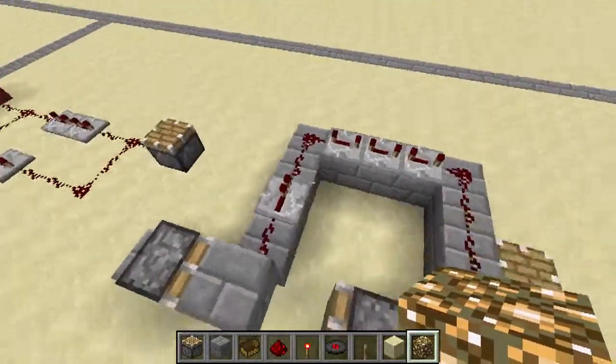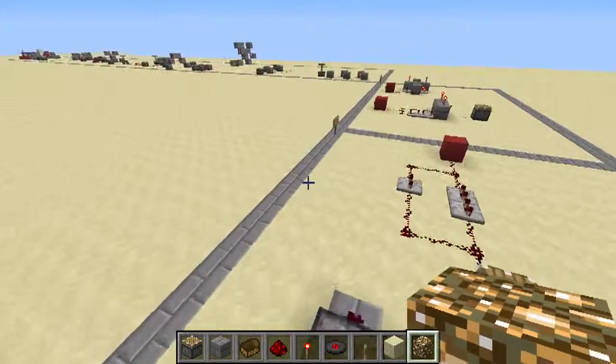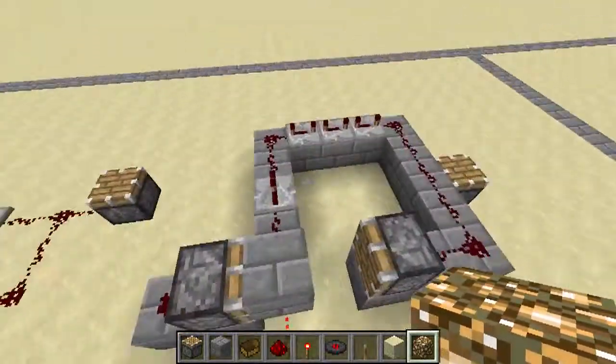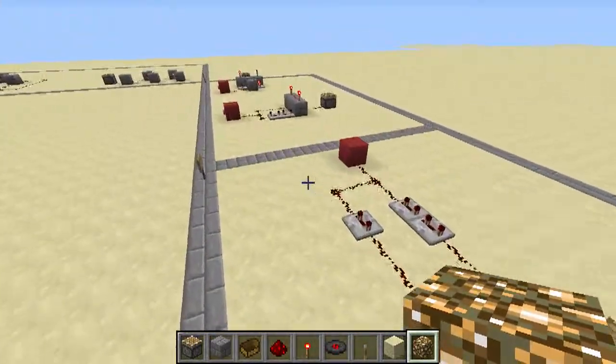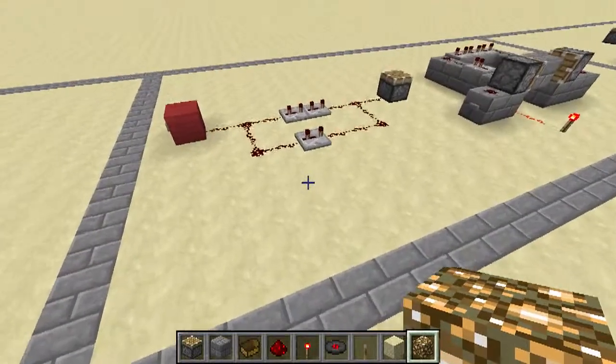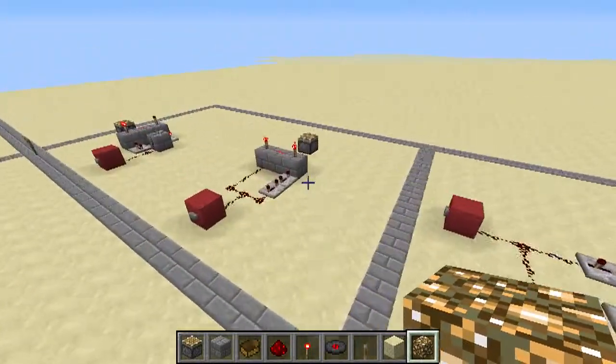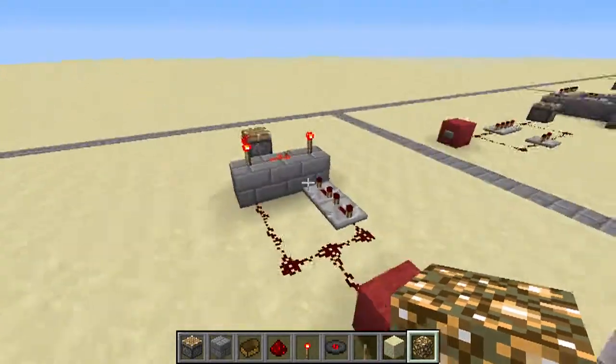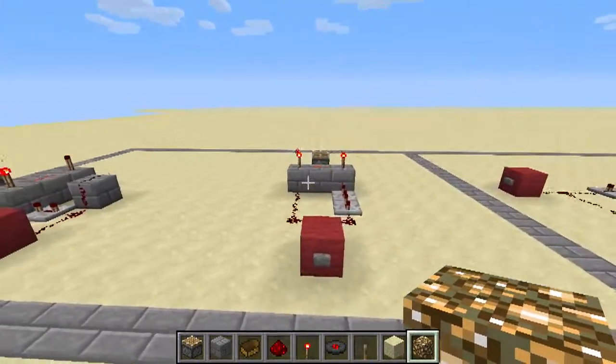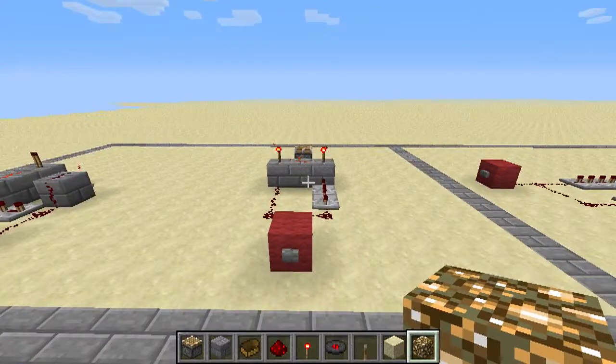And there are other ways of making it have a greater delay, but I'm going to try and keep it quite basic at this point, so we're not going to go too far into that. So after that, it's time to look at pulse length detectors, and these do exactly what it says on the tin. They detect a pulse length.